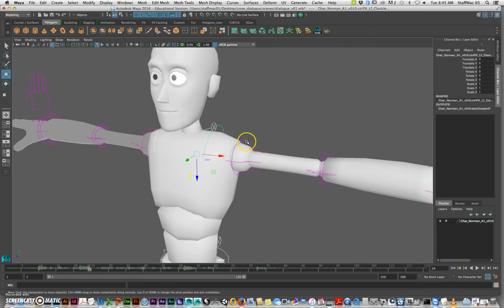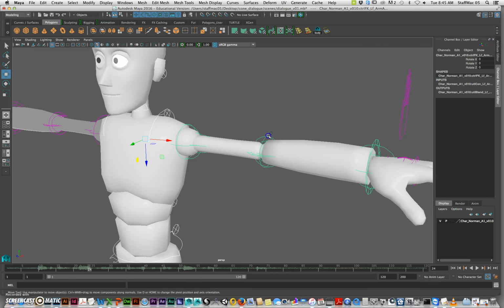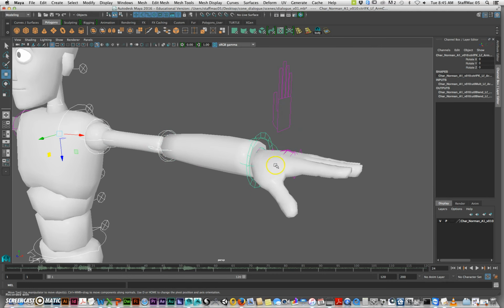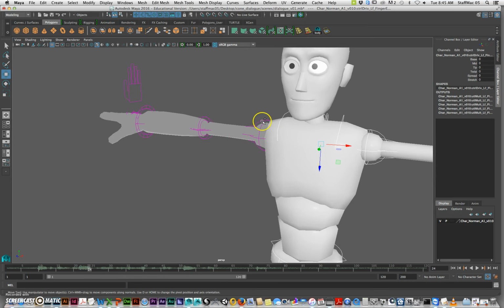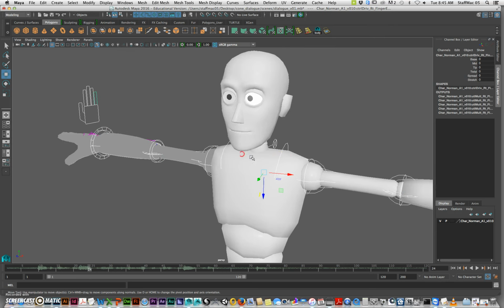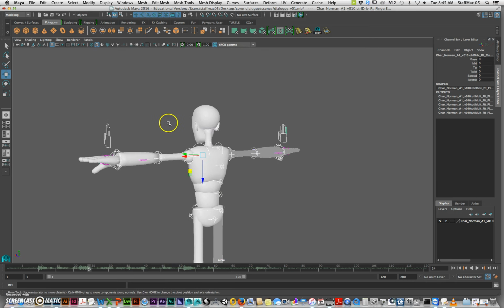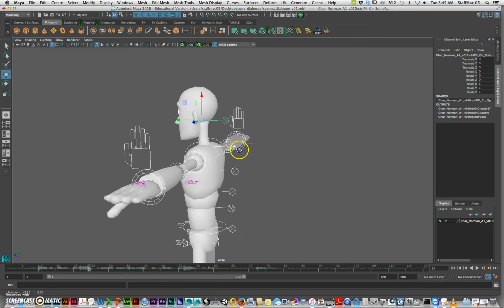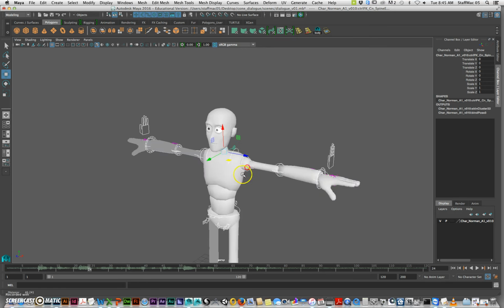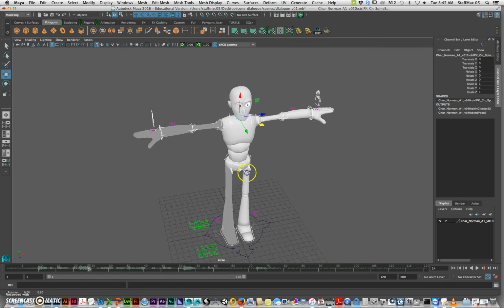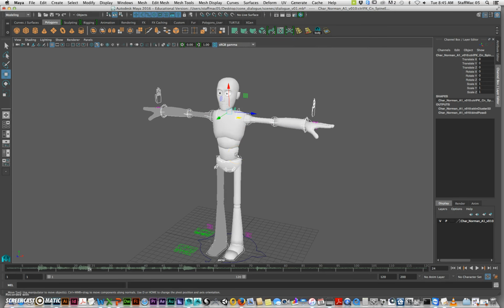Okay. I'm making sure I'm grabbing the outside one here. This one. All of these. Boom. All of these. Let's see if I missed anything else. I don't know if I got this head one. I don't remember. Just double checking. Okay, so we're going to call that good, because I'm just going to worry about the body for now.